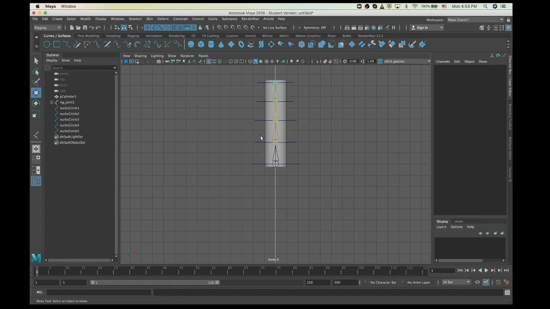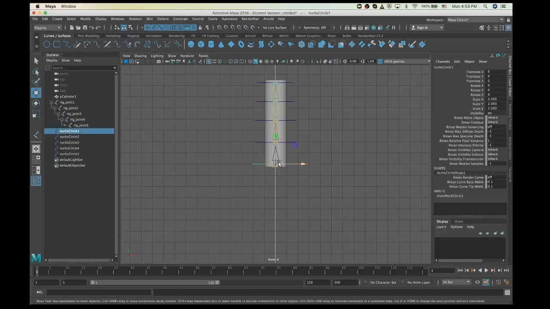But I need to make the child and parent for these as well based on the same order of the rig. So what I'm gonna do in order to make the child and parent, this one needs to be the root because this joint was the root too. This one needs to be the child of the root. So 2 should be a child of circle 1.